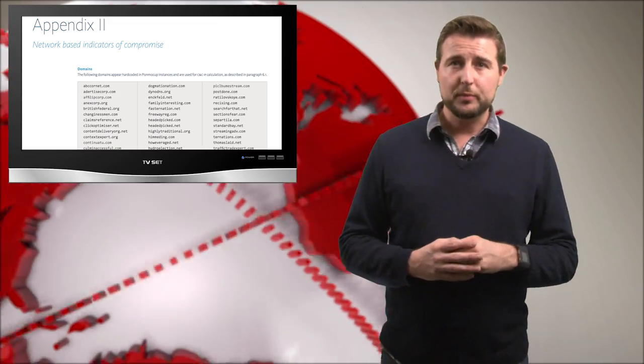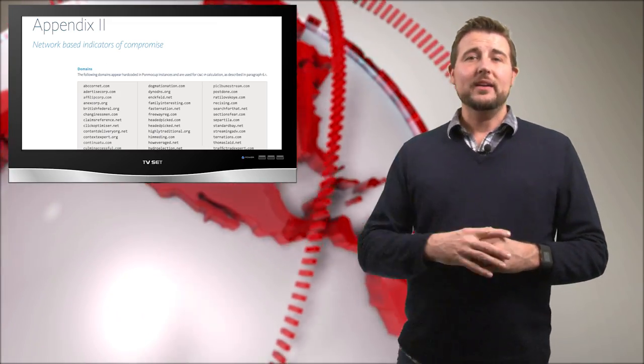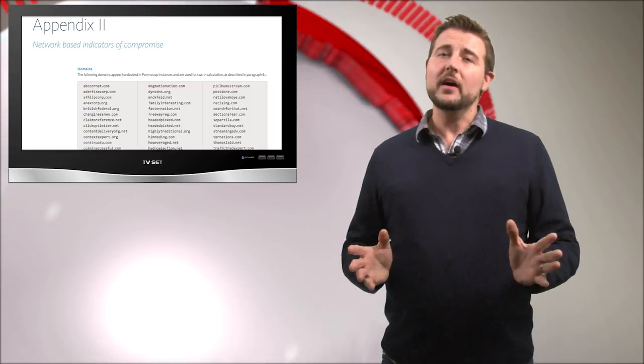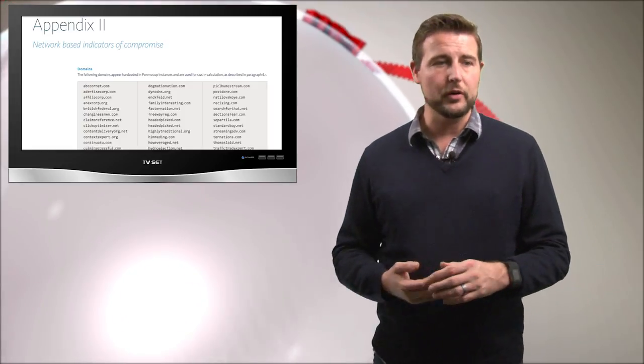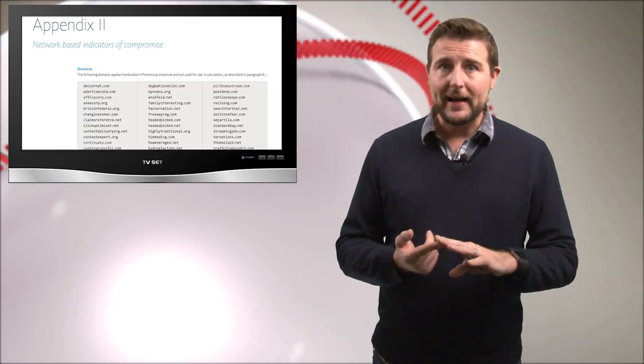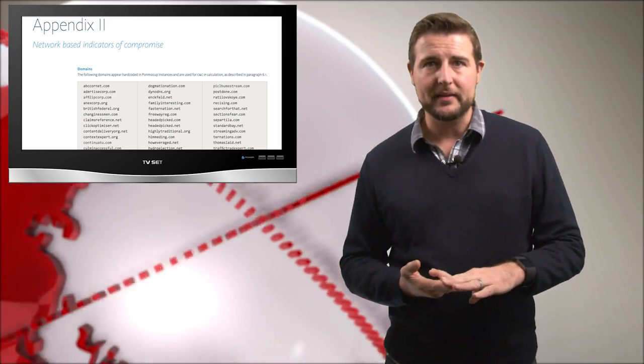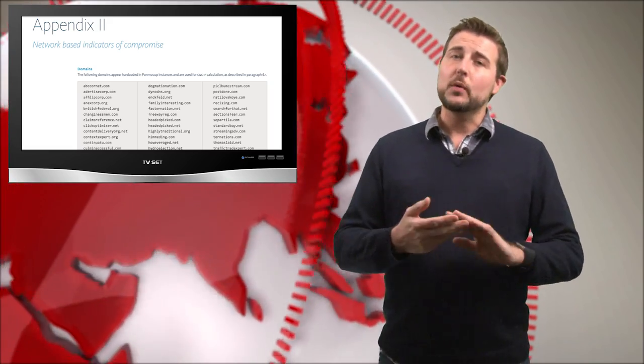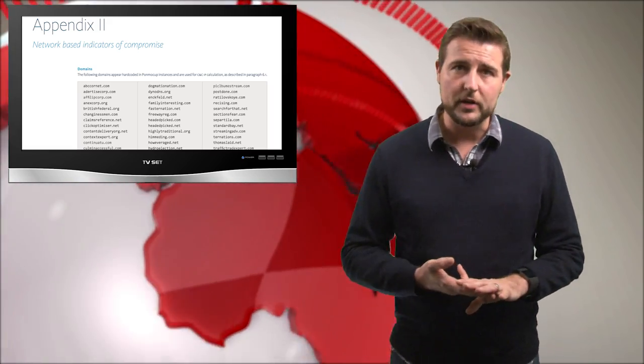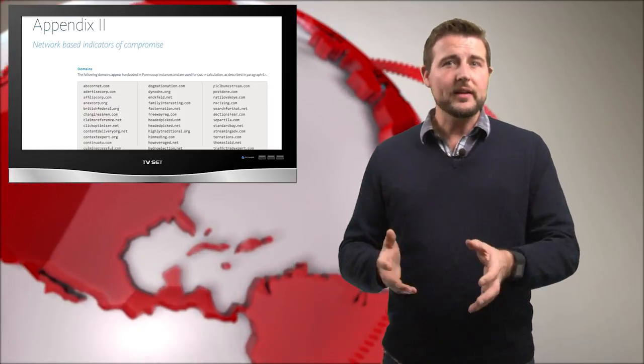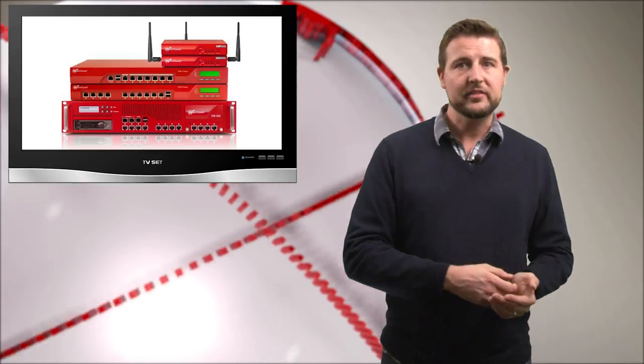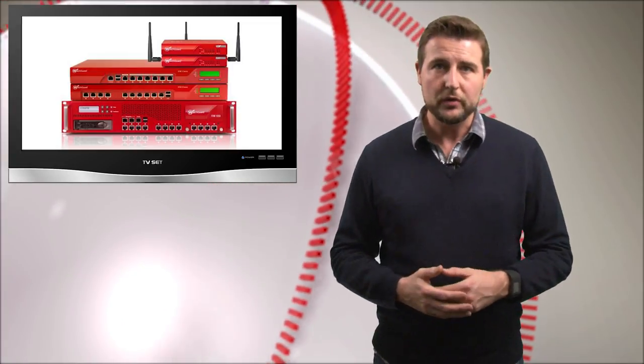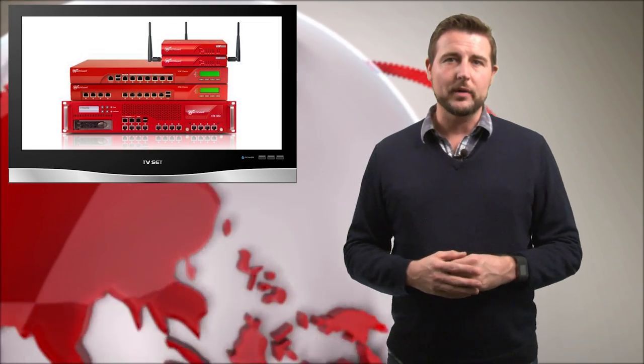And finally, if you're really interested in this particular malware, at the end of that great Fox IT report, they published a ton of indicators of compromise. So IPs that you can blacklist, signatures for your IPS system, if you use any endpoint protection that can accept Yara signatures. So long story short, a lot of things that you can use WatchGuard network security controls to blacklist, or you can use other security controls to add to blacklist as well. So be sure to look at that part of the report.